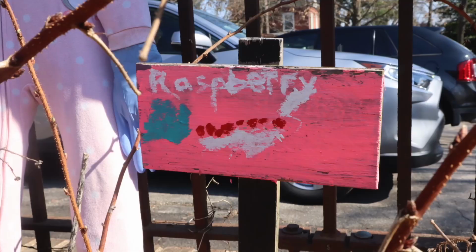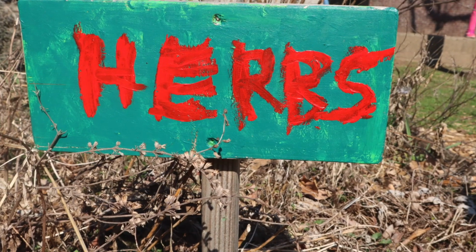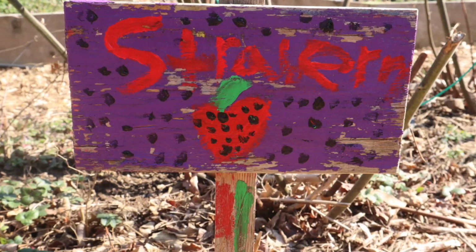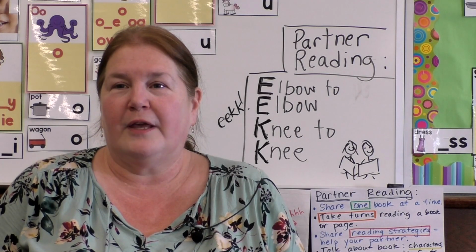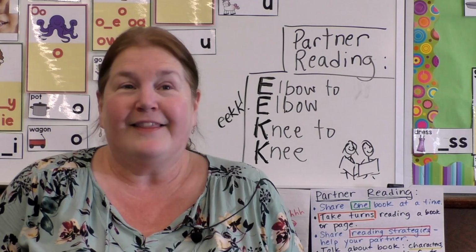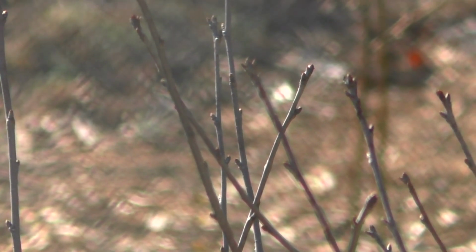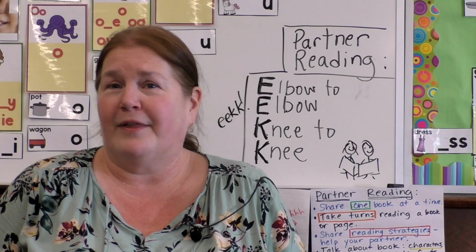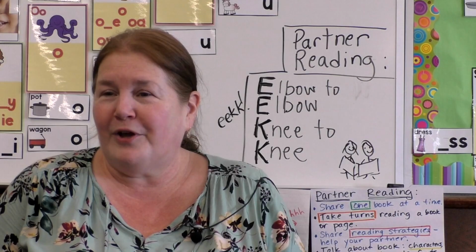I think it's important to have a school garden, especially a garden that grows food, because it's so important for us to know where our food comes from, how to grow it, and to learn to love nature. I think it's really important that we grow our own food, that we see how that's done, that we learn the life cycle of the plant, and get to taste the things that we grow. I think that's very exciting. Everyone always loves that whenever we go.